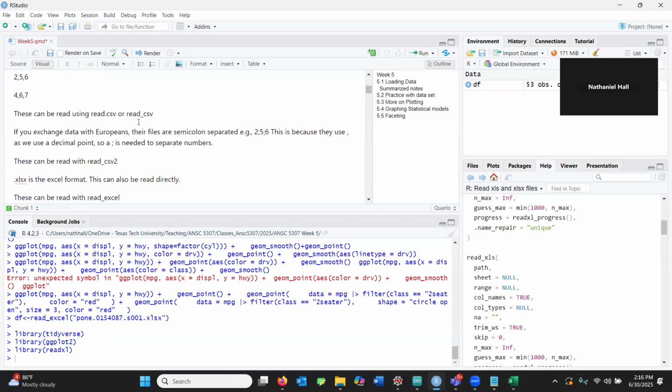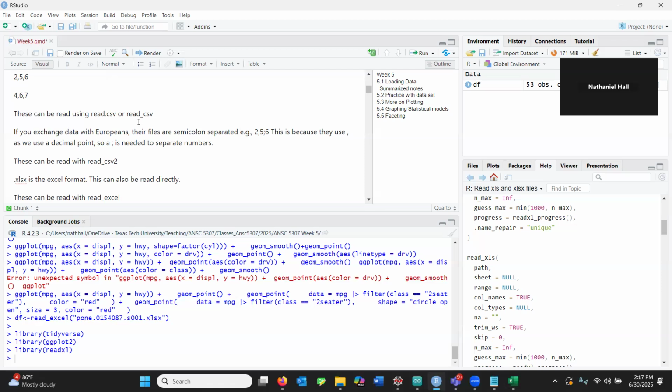One quick gotcha that has gotten me before is if you're collaborating or working with Europeans, their CSV files are different. And that's because they use commas in the same way that we use decimal points. So we might say 2.3 is 2 period 3. European would write that same value as 2,3. So because of that, they cannot use commas because it would mean that you can't use any decimal points in any of your numbers. So instead, they use semicolons as the separator value.